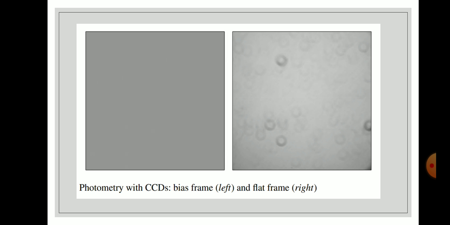Here the left image shows fluctuations about a mean value, which is a bias frame, and the right image shows a flat frame. The peculiar objects with a donut shape are the result of diffraction on the dust grains inside the instrumentation. Dome flats are secured pointing the telescope out of focus towards a white screen inside the dome, illuminated by a lamp with a continuous spectrum, while the twilight sky flats are secured at twilight or at dawn, pointing to some specific sky regions with a small luminosity gradient.